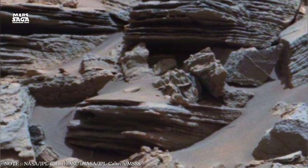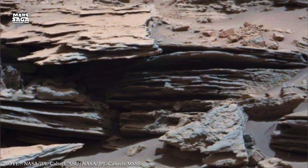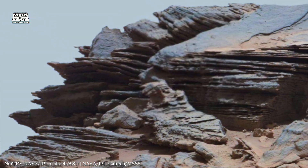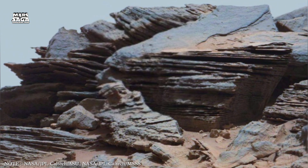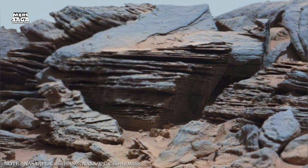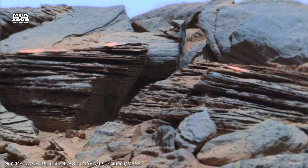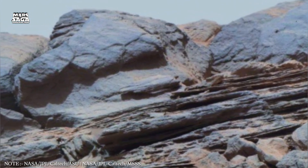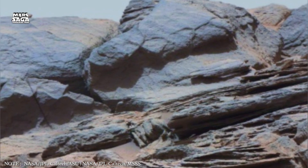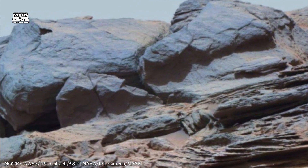In this episode, the message becomes clear: Mars is far from lifeless. It is a planet with a past full of fire, water, storms, and transformation — and a present shaped by subtle, ongoing forces. Its interior still shifts. Its ice still moves. Its winds still sculpt. And beneath its crust, its ancient secrets remain locked away, waiting for the next mission and the next chapter of Mars Saga to reveal what lies below.